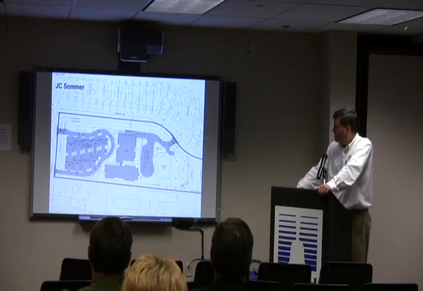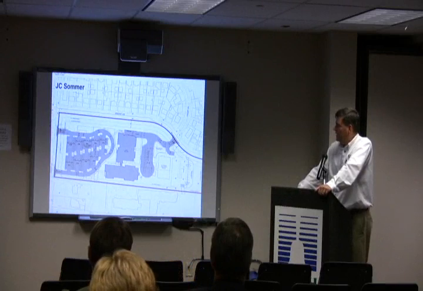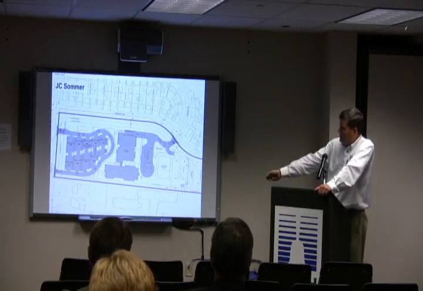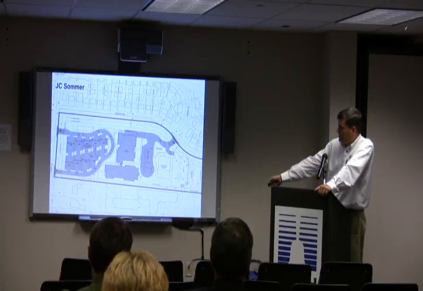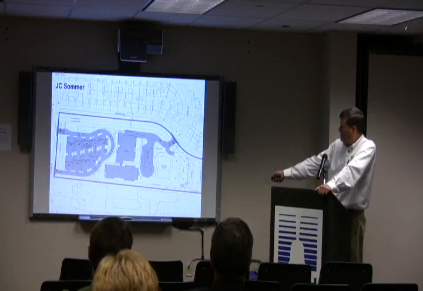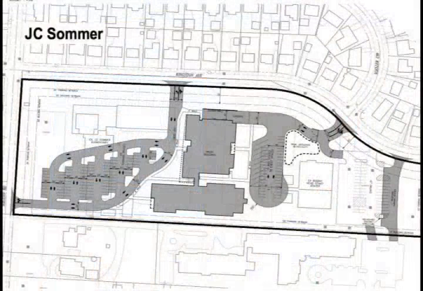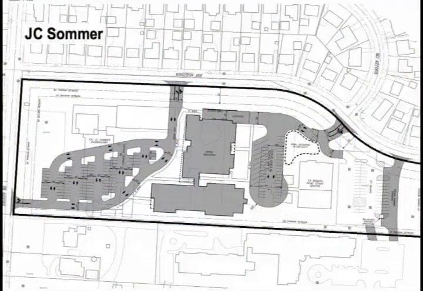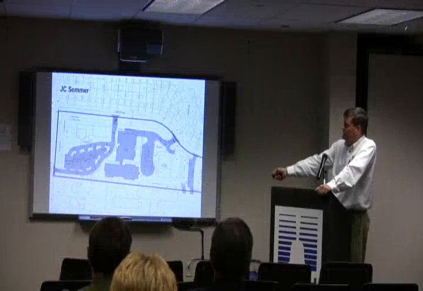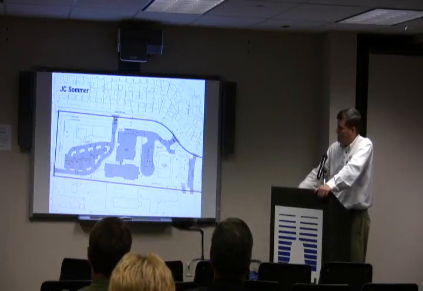So we met with the city last week and we asked them if in fact we count the parking that we generate in our property we own contiguously here and our property we own contiguously here, would you consider that compliant? And the answer was most likely yes. And that helps in a lot of ways because it gives us an opportunity to line up our entrance exit off Kingston way far from the intersection so that we can actually manage some traffic on this site from the Kingston side and not create so much traffic on Hahn Road.